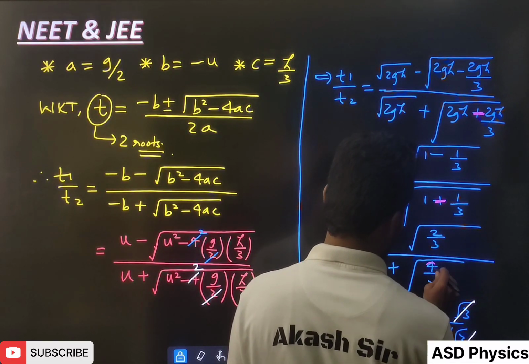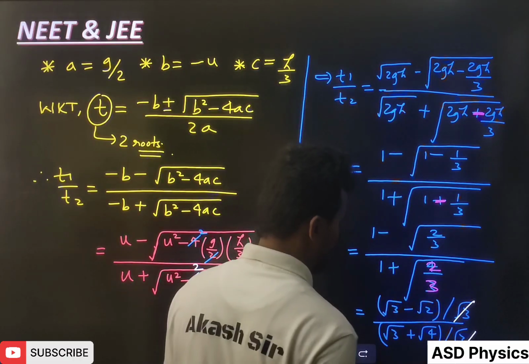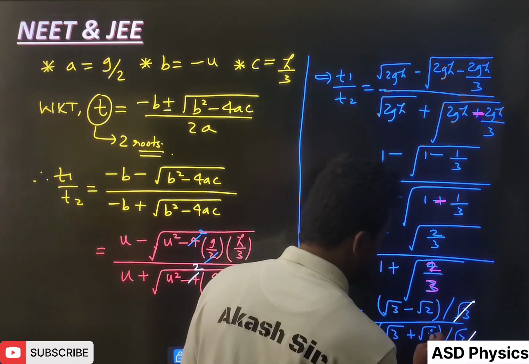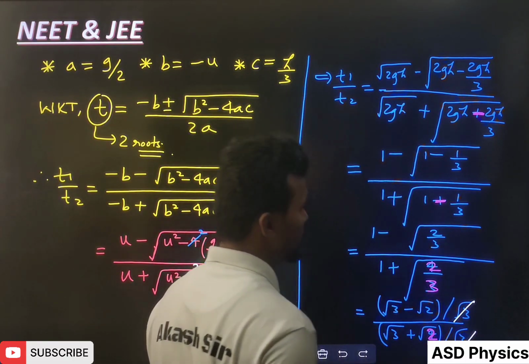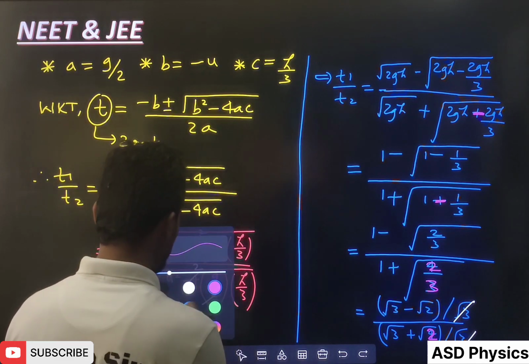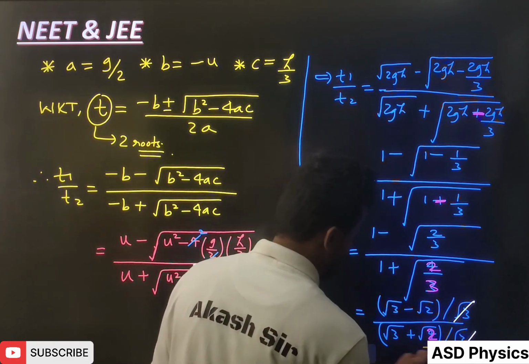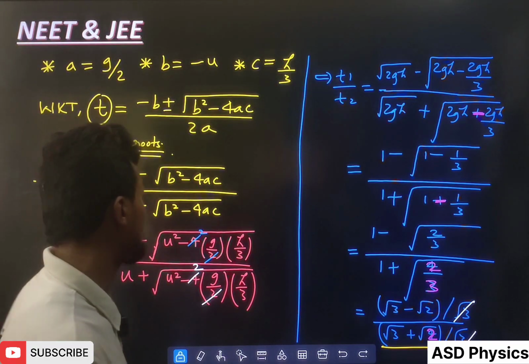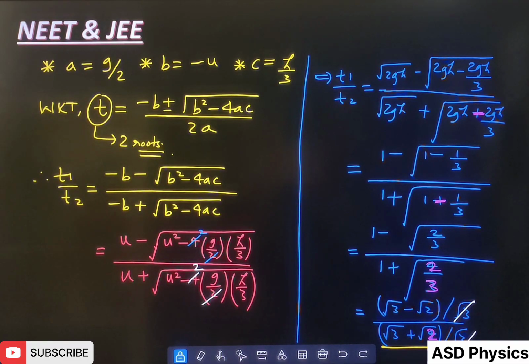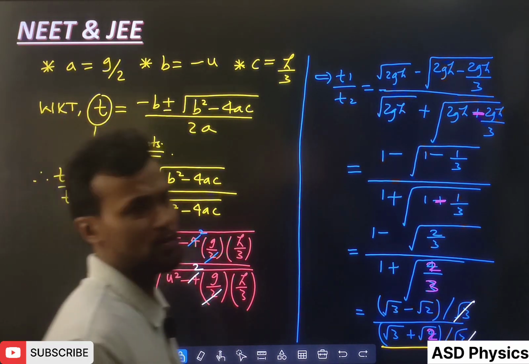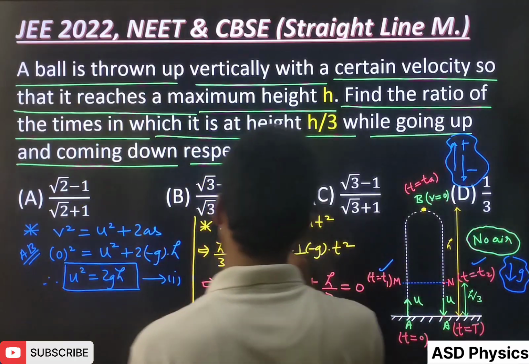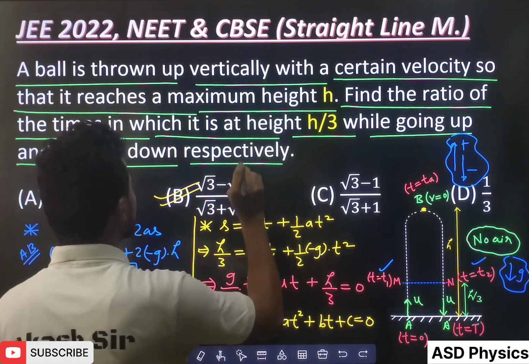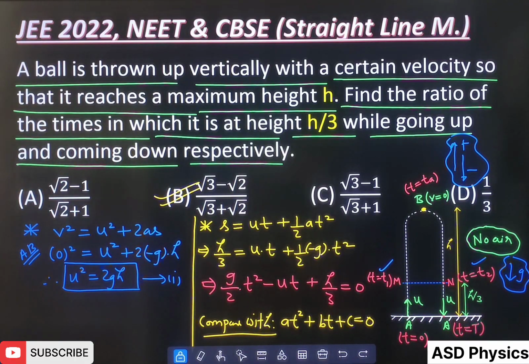So this will become 2 by 3, and then this will become root 2. So what is the correct option going to be here? You can see very well, root 3 cancels, so root 3 minus root 2 by root 3 plus root 2. Can you see very well? With this plus, I just thought this is also plus only. But anyhow, which option is correct here? The correct option is option B, it is the answer.